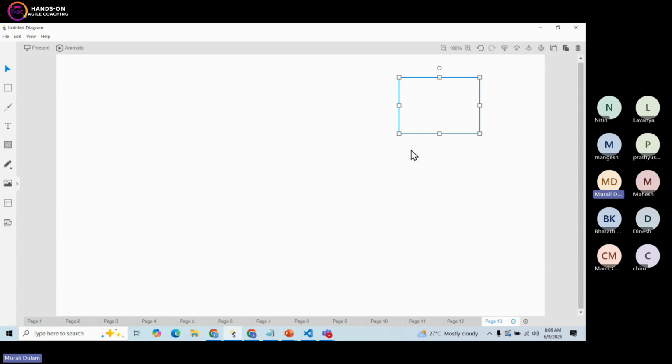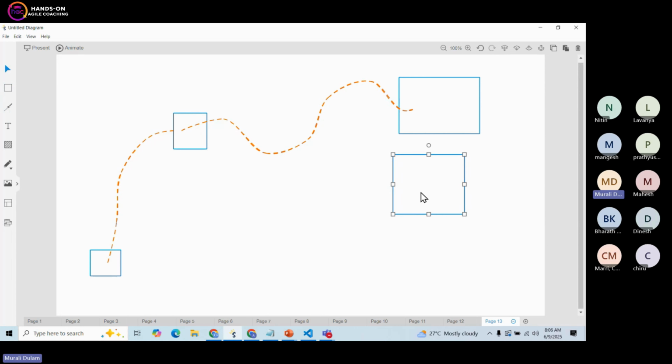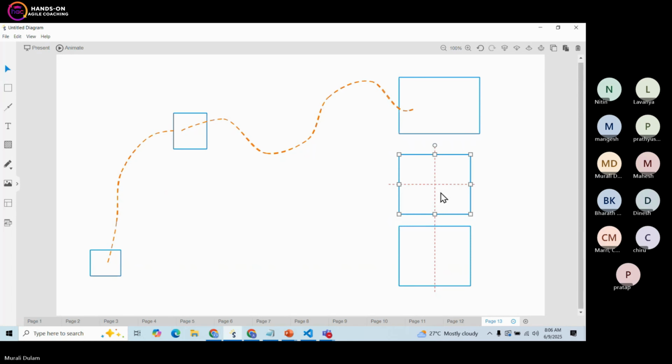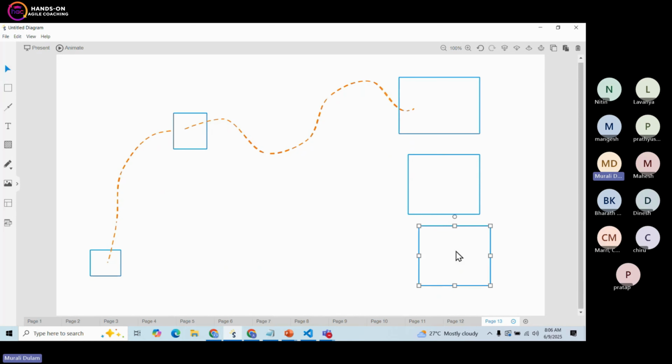So these are SDLC stages. Developers have already completed development, and now they are trying to release this application in different environments: dev, QA, and prod.